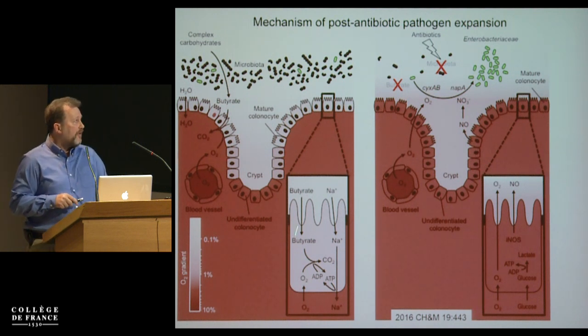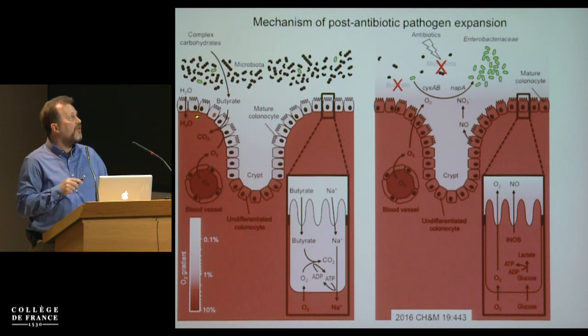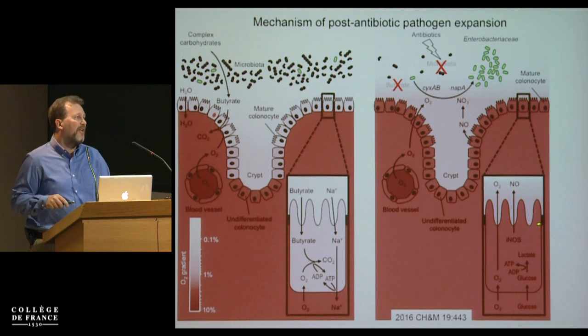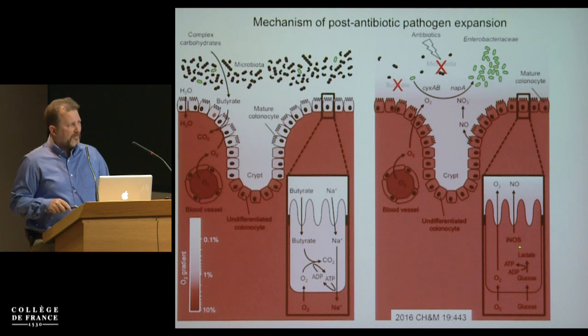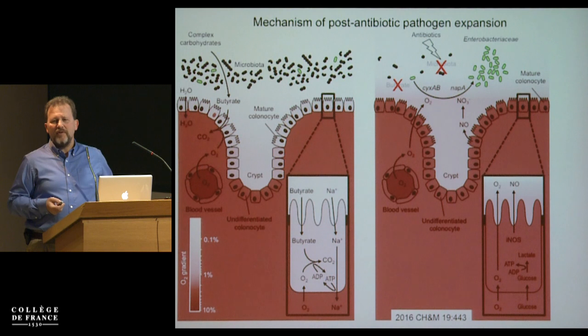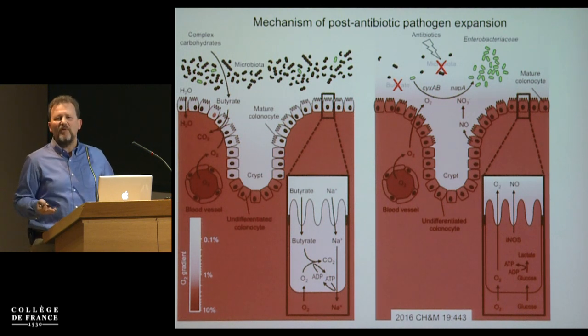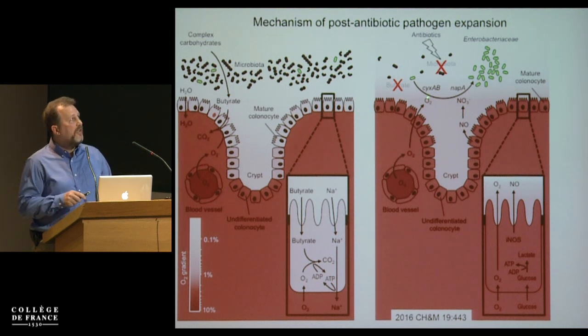We have normally this respiratory metabolism of epithelial cells, and after antibiotic treatment, depletion of butyrate switches the epithelium's metabolism. This is a common switch in the body. So this is the switch between M1 and M2 macrophages, for instance. And if you're an immunologist, you know that one of the markers of this metabolic program of M1 macrophages is iNOS expression. And apparently that also happens in the epithelium. So you get nitrate produced, oxygen is coming out, and you have this respiratory niche where facultative anaerobes can expand into.